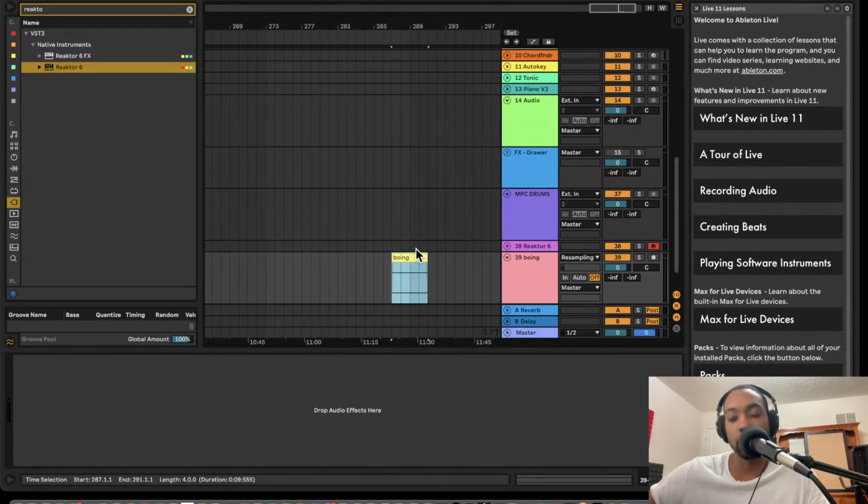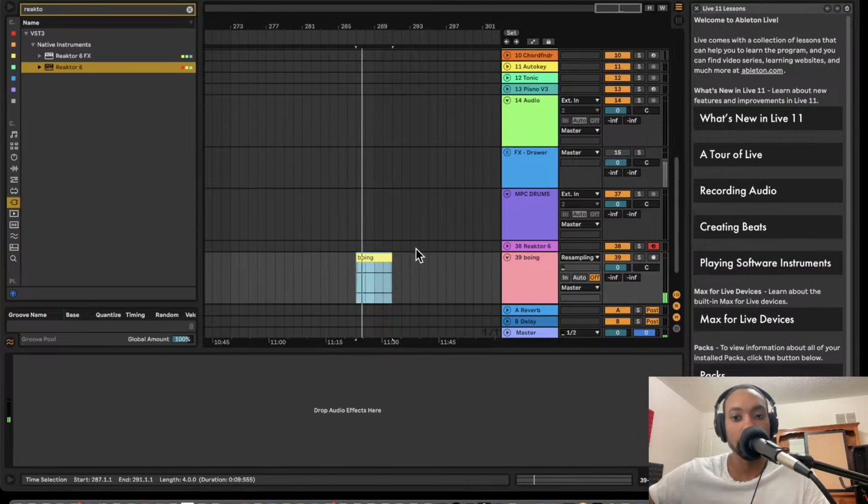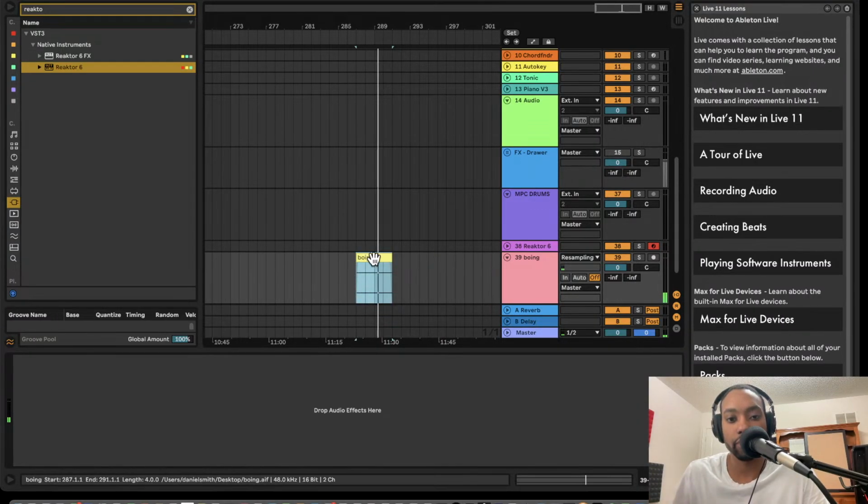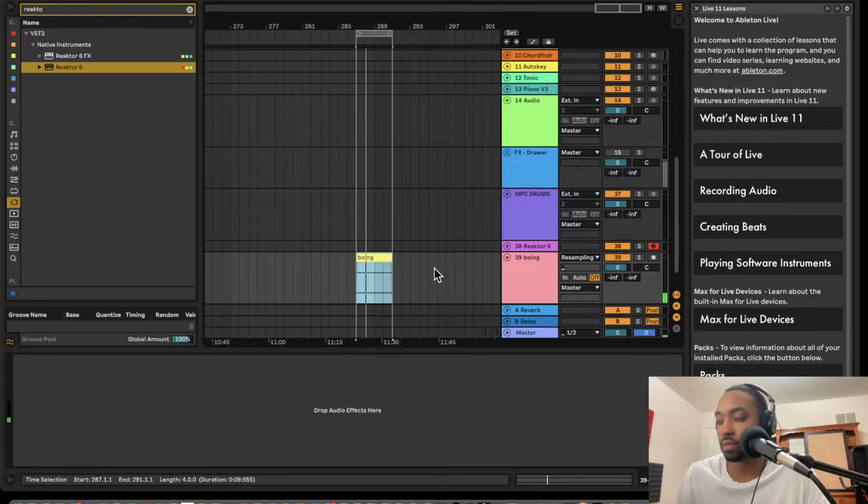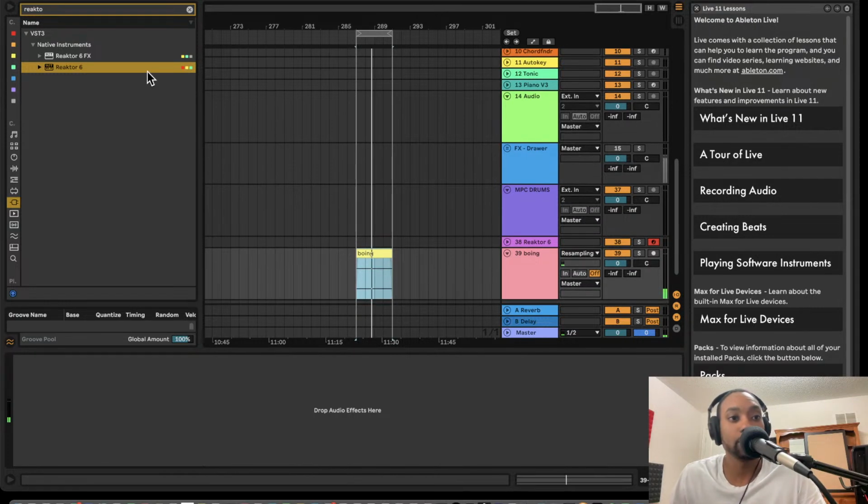You can turn the volume down and listen. And there's our finished sound right there. We're able to loop it. We're able to use it in our production. So I'm definitely going to be keeping this, using this in a production going forward, because I think it sounds pretty cool.